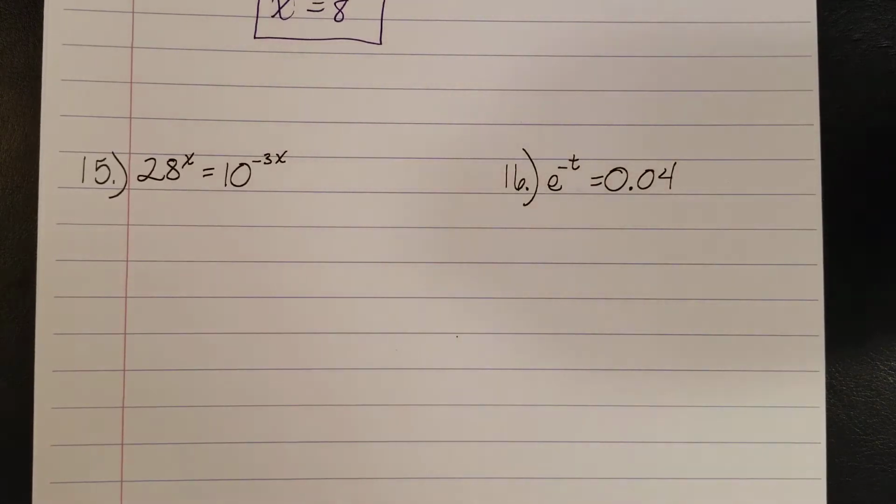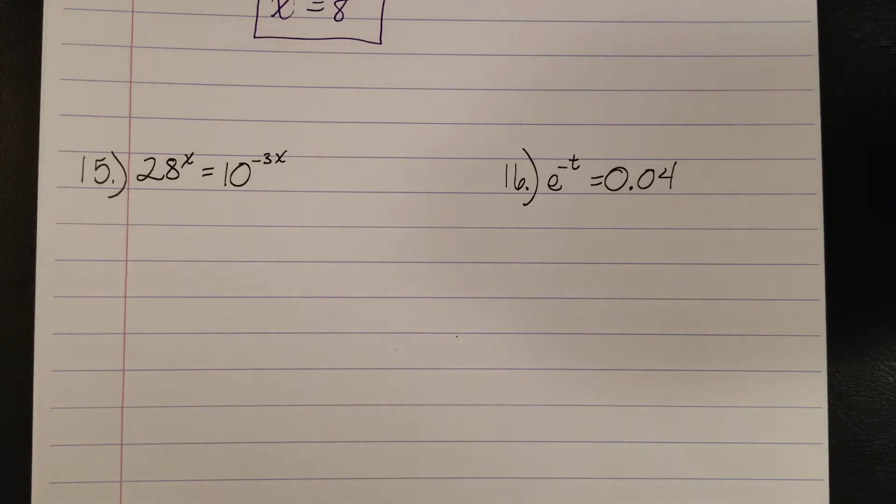All right, number 15. Whenever we have an equation with exponentials, one strategy that we like to use when we can is to have both sides using the same base. But in this case, we wouldn't be able to do that, because there's no number we can use, like 2 to some power equals 28 and 2 to some power equals 10. There's no number that's going to work that way. So in that case, what we're going to do is just take a log of both sides.